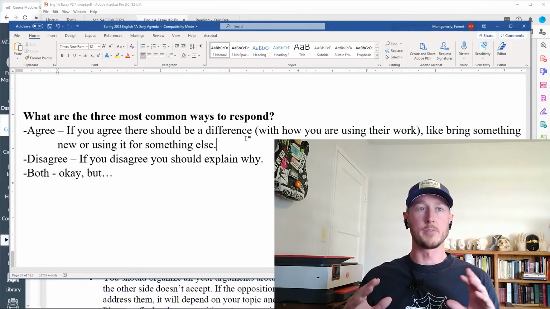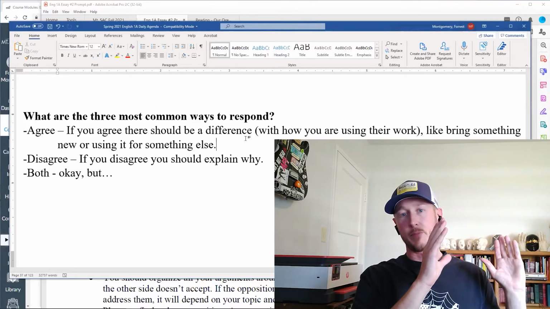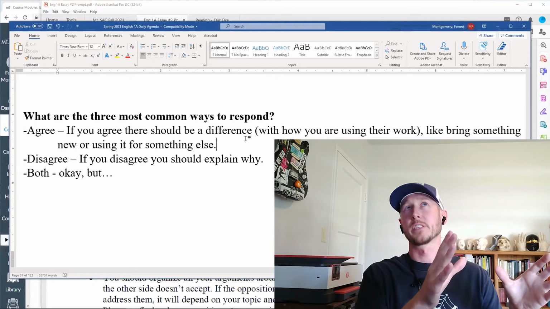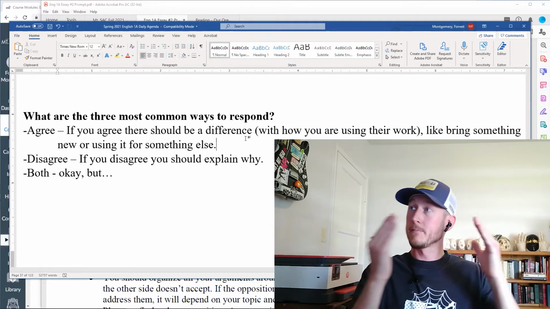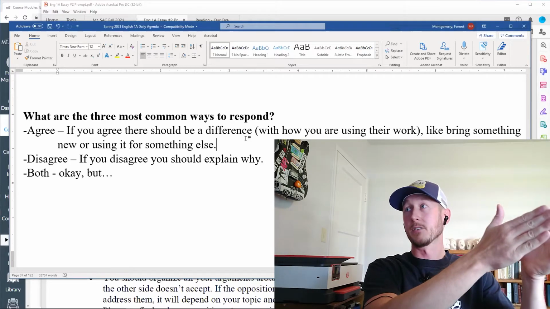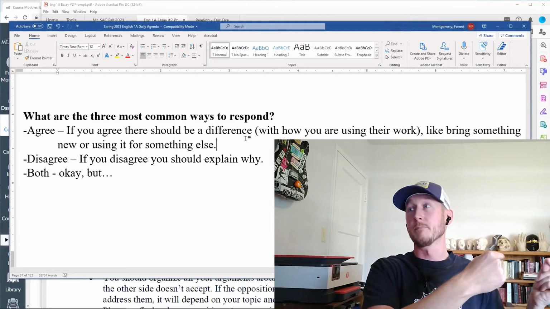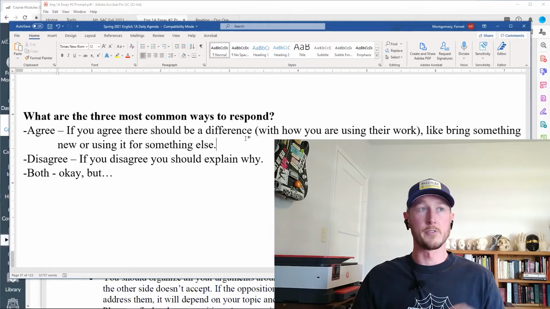You're bringing more information, or you're taking it to a different angle or a different application. One aspect could be, like you're talking about sociological issues. Someone brings it up for what happens in schools, but you could be talking about, well, this actually could apply to playing online video games. And so the same thing that they're talking about, you could be bringing over here. You're still in agreement with them, but you're like, this also applies to this other thing. You see how that's agreeing with a difference?